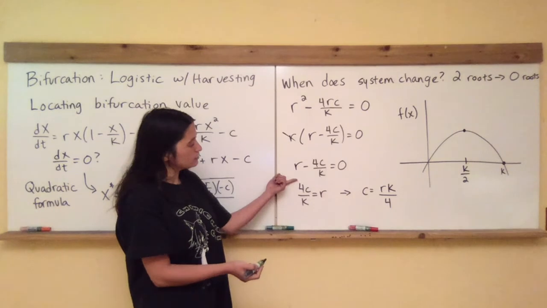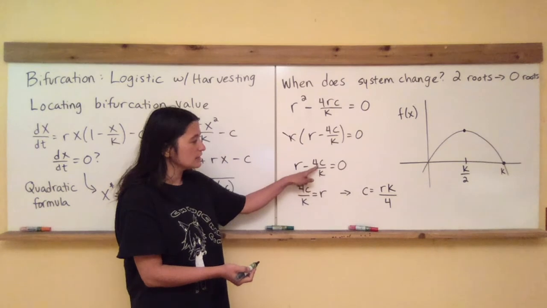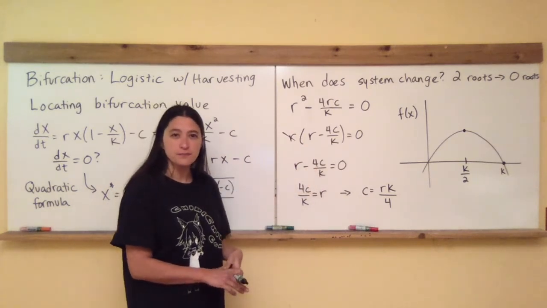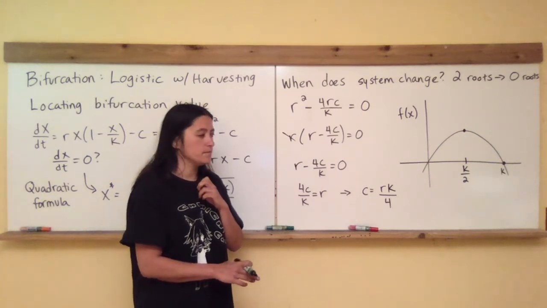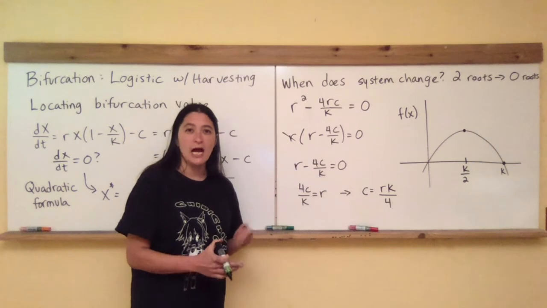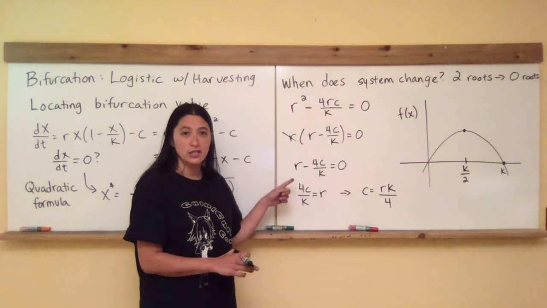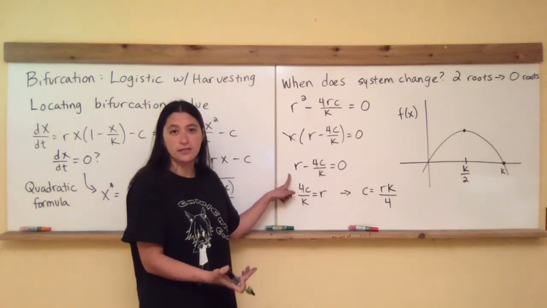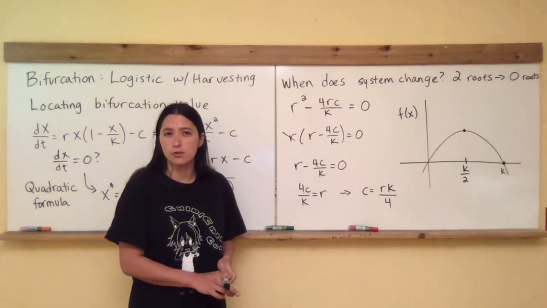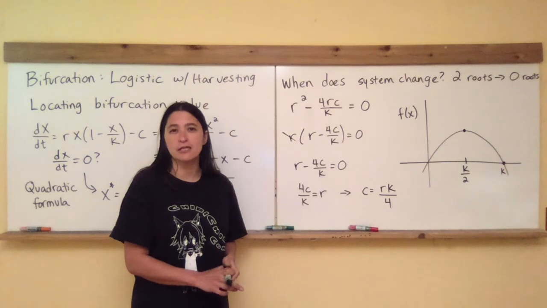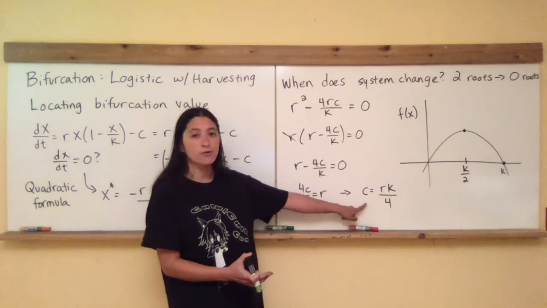Now this statement is a relationship between the three parameters: the growth rate, the carrying capacity, and the constant harvesting term. But really what I'm interested in, and what I have some ability to change, is that I get to decide how many I harvest. And so I'm going to solve this equation for C. Sure, you could solve it for r, or you could solve it for K, but what you want to ask yourself is, which one of these parameters do I really have control over? In this case, we're considering how many fish we want to take out of the pond. And so we're going to solve this statement for C.